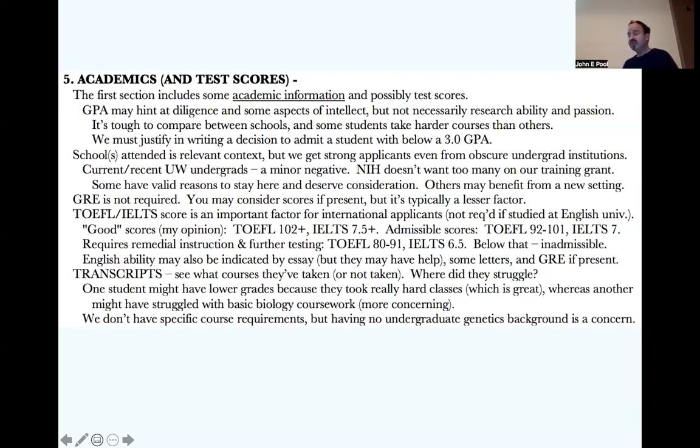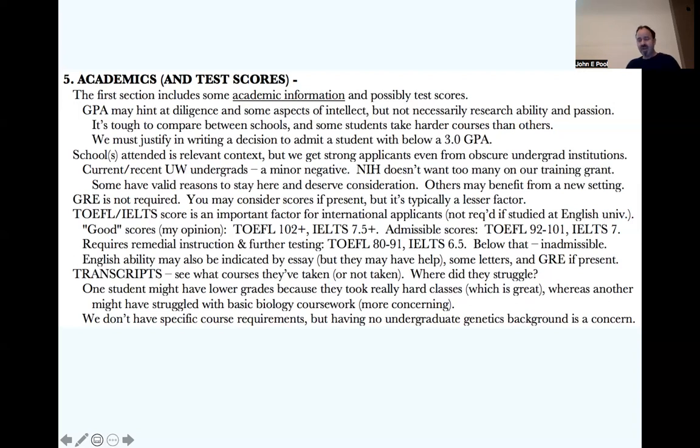I also encourage people to consider what kind of courses this student took. All the students who are applying to our program, at least maybe 95% of them, have done some sort of biology program as an undergrad. And yet there can be strong differences in the types of courses they decided to take. Some students really dig in on math courses or computer science courses. On average, those courses seem to give lower grades than biology courses. And so try to keep that in mind. Even if it's in biology, some students may have tackled a bunch of graduate level courses and others not. So you've got to look beyond the numbers.